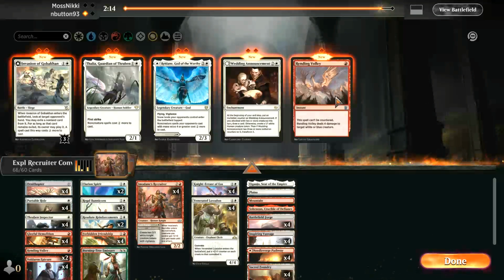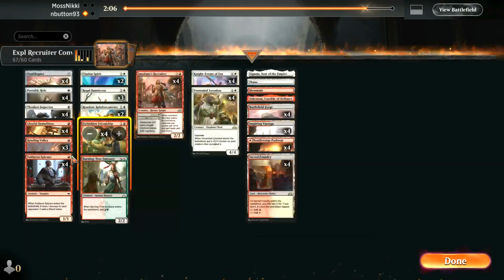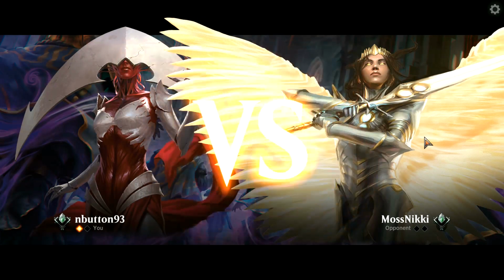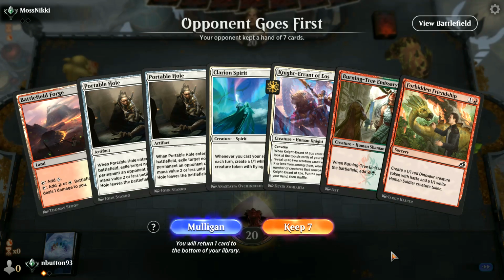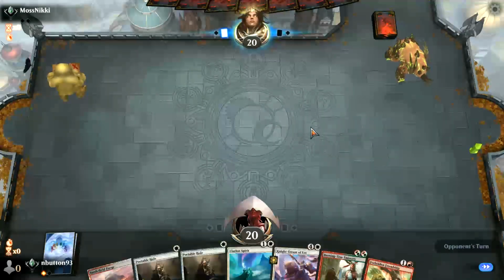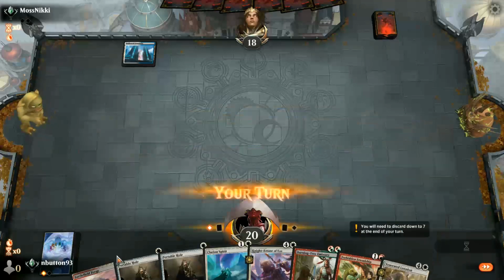Okay, Portable Hole, Rending Volley. That's probably enough. And let's take out Ornithopter. Couple of Gleeful Demolitions and a Knight Errant. Double Portable Hole is good, but I don't know. If one of these was a land, I'd feel a lot better. But it's not, so I don't. I feel even worse now.